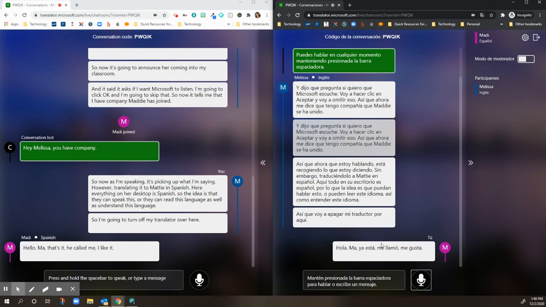They would speak in Spanish, and it's going to come over to me in English. I also see that this is Spanish that's being spoken. The nice thing here is that I can have one room where I'm speaking English, and I could have 3 different students, one speaking Spanish, one speaking Russian, one speaking Portuguese, all in the same room, and I can see what they see. They would see that I'm speaking in English, but it's translating it into Spanish for them.